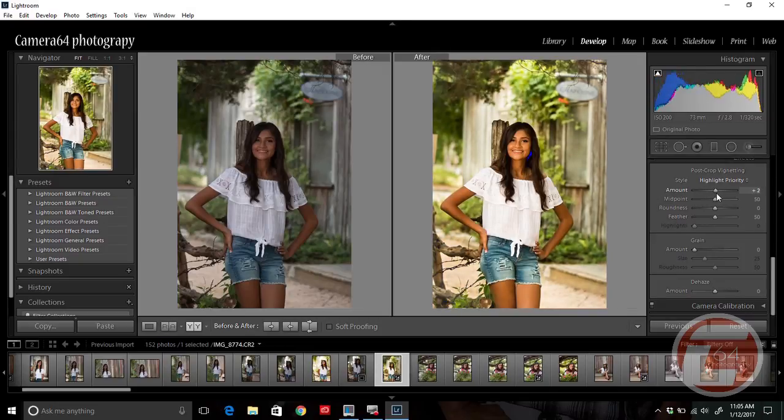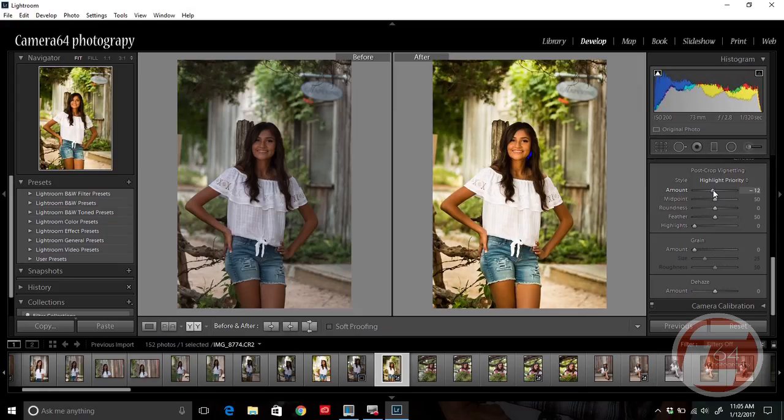And I work them in on a few of my pictures, but not every single one of them. I think this particular picture will benefit from it, but ever so slightly. I'm gonna just ever so slightly, and you'll see what it's doing is it's just darkening the edges of the picture. And the reason we do that is because we want people to not spend time looking at the edge of the pictures, but rather the subject.